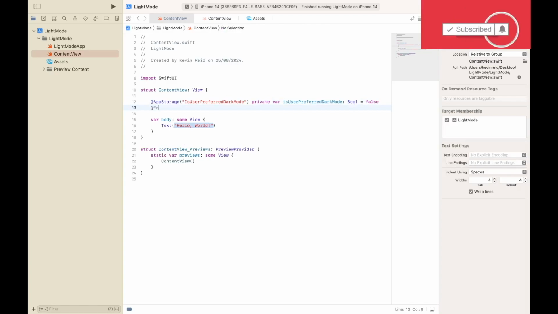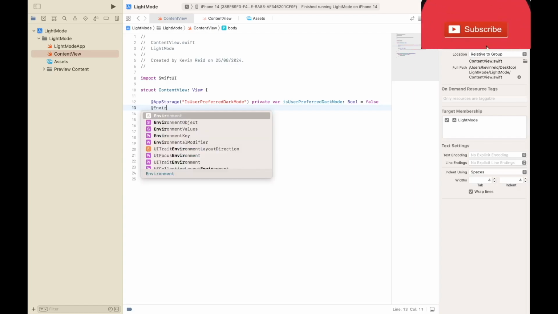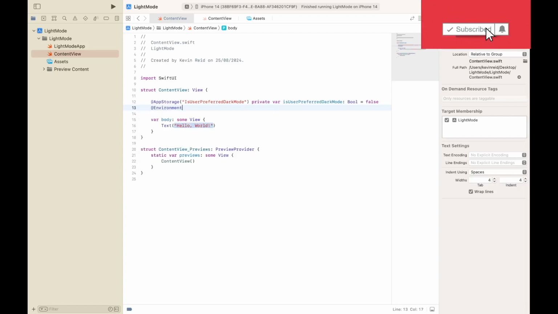@Environment colorScheme, var systemColorScheme.